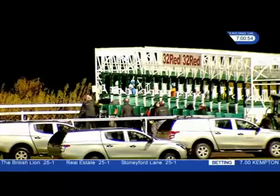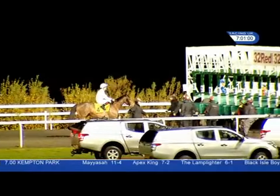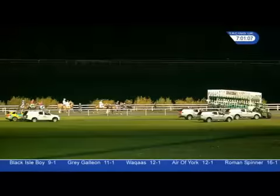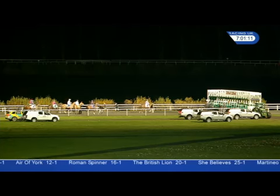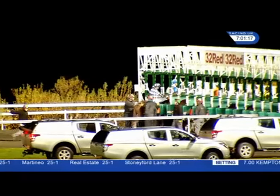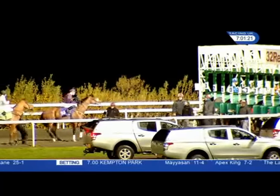I suppose I thought it was a really good run last time from Heir of York behind a winner today, drawn very well in one. I think some of the bigger price horses are drawn out wide, and it always is difficult from a wide draw to get in and not lose ground around that bend. So I think he'll run well.